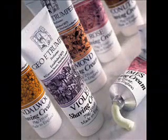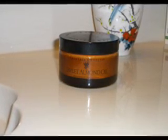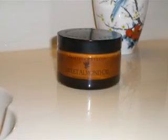Now let's consider creams and soaps. Perhaps the most convenient thing to do is to simply take along a tube of your favorite cream. However, you may not want to haul that heavy glass jar of cream around, so consider some options.